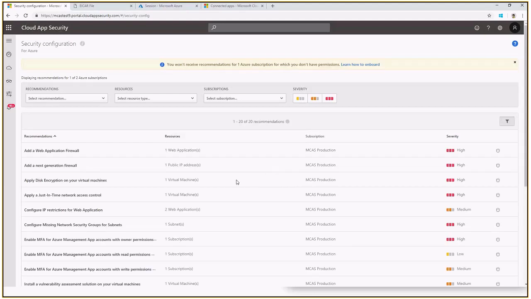Here you can see, for example, that in my environment I have some recommendations, and I can pivot now to Azure Security Center to get that information. So instead of going to both places, you can easily see those specific actions here. And if you have different subscriptions, I only have one in my environment, you could go further and investigate across all those different subscriptions or the recommendation types.